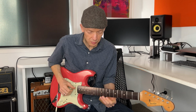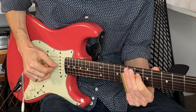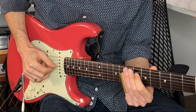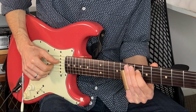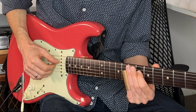And if we're playing on non-adjacent strings, we're skipping strings in between, what we'll do is we'll use thumb and finger two, and our first finger will mute the note in between. So if I go back to that ninth chord, I'm using thumb and finger two to play strings 4 and 2. So thumb on string 4, second finger on string 2.